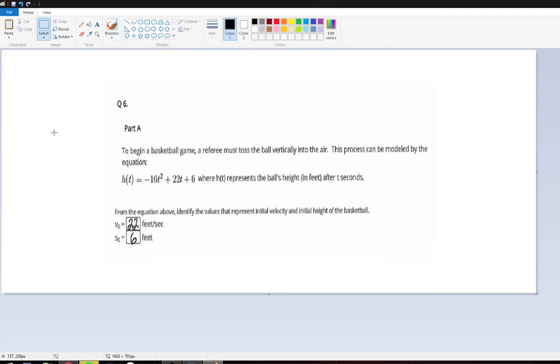This one's nice and easy. All you gotta do is realize, because they're asking for the v subset 0, which means the velocity, which is 22t, because that is the speed that it's going, times the time spent in the air. So this is how you find a location after an amount of time. If gravity and starting height weren't in play, it would just be 22 times the amount of time since it's been thrown. And the starting height would be plus 6, because that's just a static number. That's where he's throwing it from. So until it hits the ground, it's going to keep being plus 6 forever.